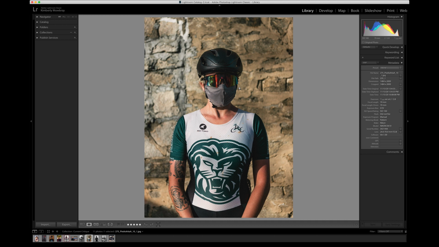Here, because we're not able to see her face, we're just able to see her jersey. We're not getting that much information about her. I don't think you could even know 100% for sure, unless you're looking really carefully, like right up in here, that this is a cyclist. I know that she has the helmet on, but I think adding more of the environment around her could really build out this narrative for us. So it can be a portrait of her. She could be with her bike, and there could be more going on behind her.